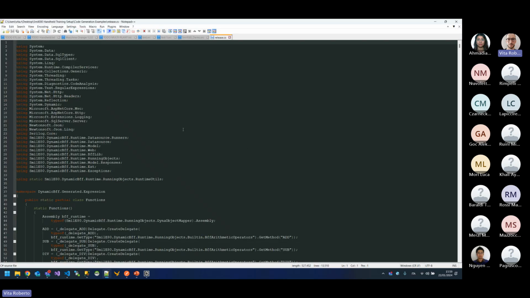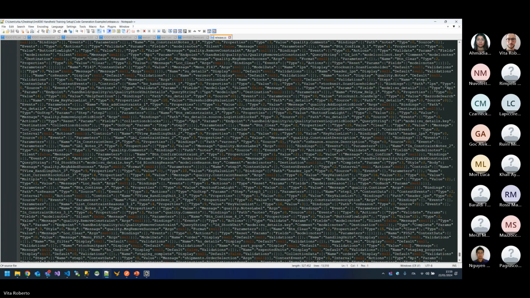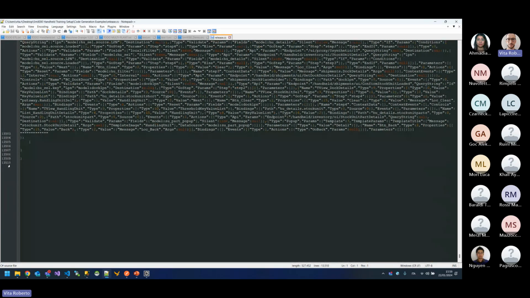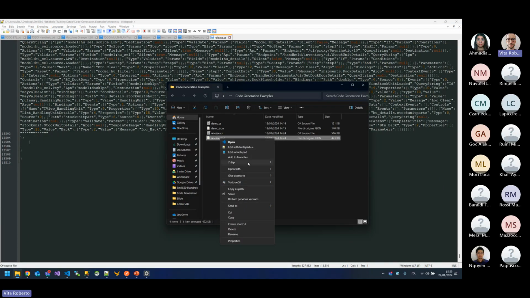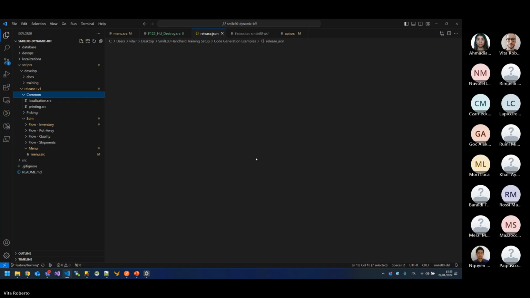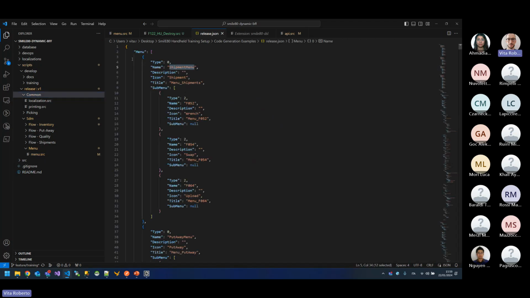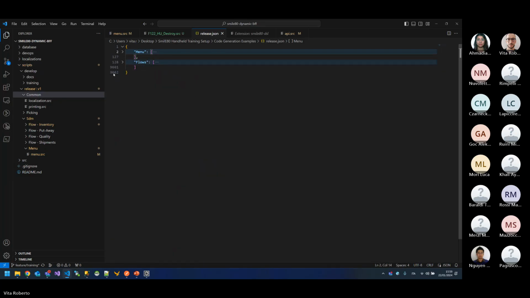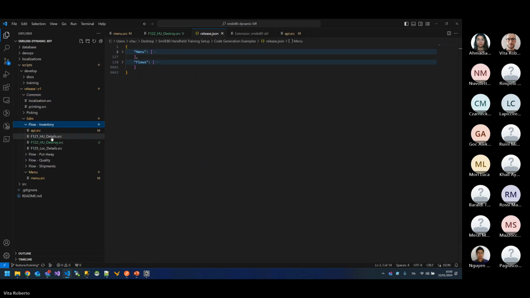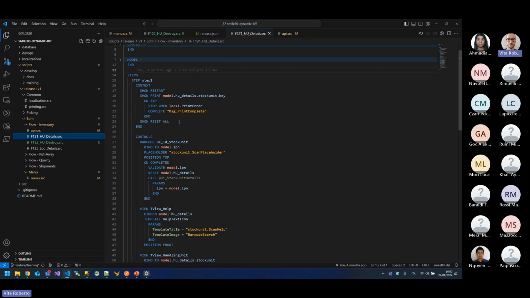So this is the C#. It's almost 10,000 lines of code ready for us. And the JSON configuration used by the application, with all the menus and of course all the flows that I just showed to you, is about 10,000 rows. So as you can see, you just write the business logic. Everything else is done and made by Dynamic-BFF and the Handheld application. So it should help you a lot.